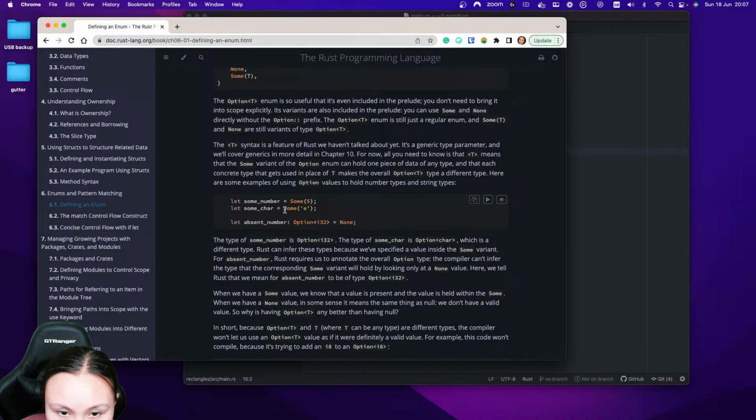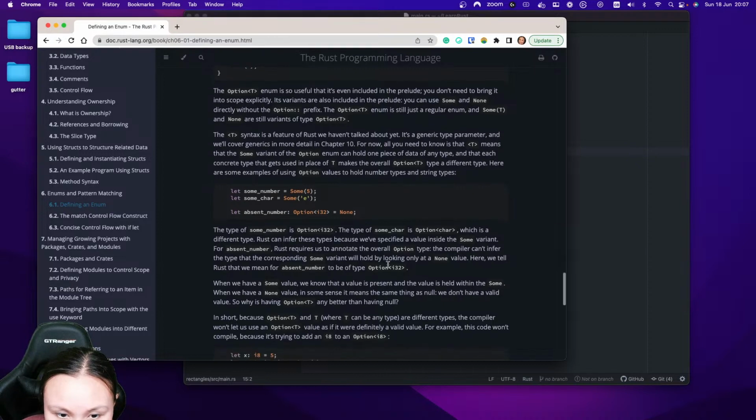This one will be Option char. For the absent number, we have to say the type, right? We have to say that it is i32. Rust requires us to annotate the Option type, because the compiler can't infer the type that the corresponding Some variant will hold by looking only at a None value.